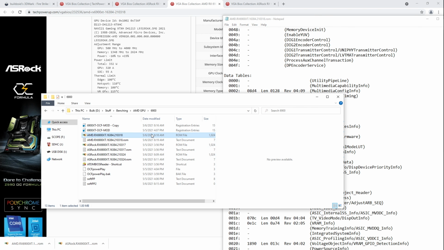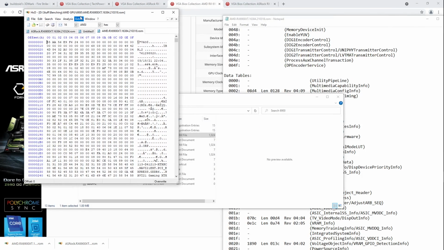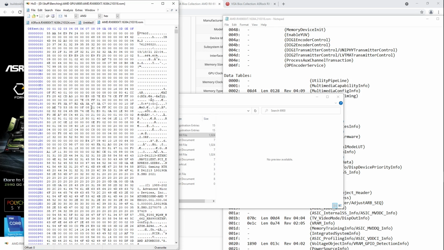Anyway, now we're going to open this up in HXD, and we're going to rip out the power play table from this, and we're going to compare it against the power table that we have from the OC formula. That way you can hunt down any configuration differences between different GPU BIOS versions for the power play table. You can also run a file comparison for the whole BIOS if you want to look at memory timings or something, because the BIOSes contain so much stuff.